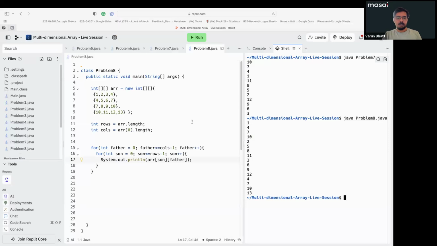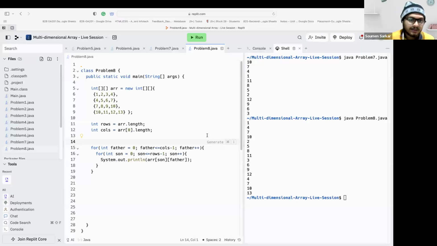Okay, sir. Thank you, sir. Now, what if I want to print in a single line everything? Then what I'll do? Sir, println instead of print. Okay. But is there any other way? Like if I want to print using a third variable? Sir, we have to put it inside a bag.